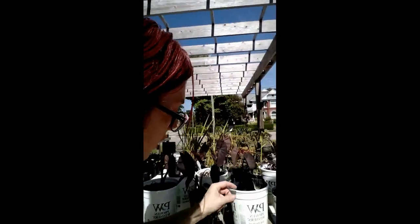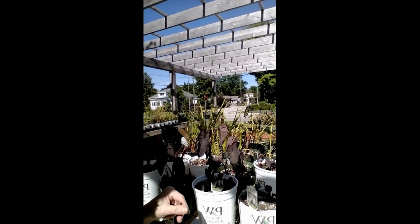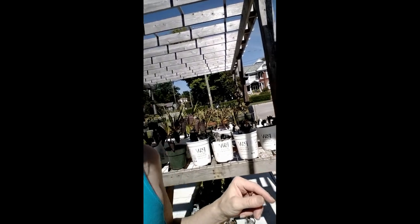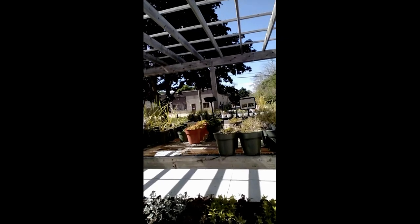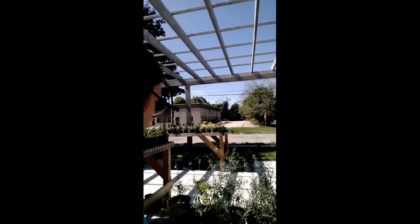I wanted to get one last year, $8. Yeah, some of those little ones that they have. Let's just see what they have as well. There's some spider plants out here that have pups hanging off of them. I would totally take those for a cheaper price. Let's go see what they have inside. Like these ones here, I can make them grow fast.